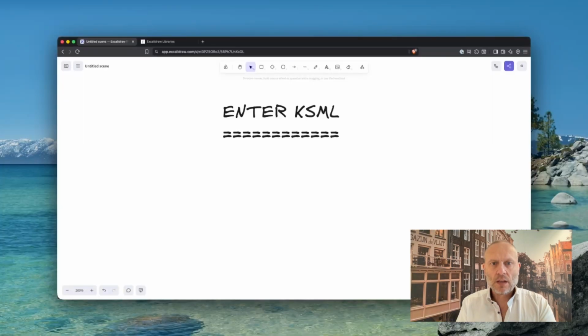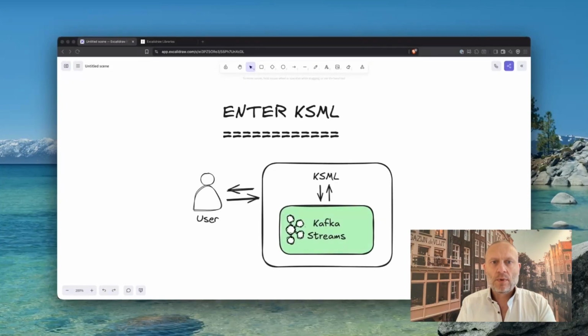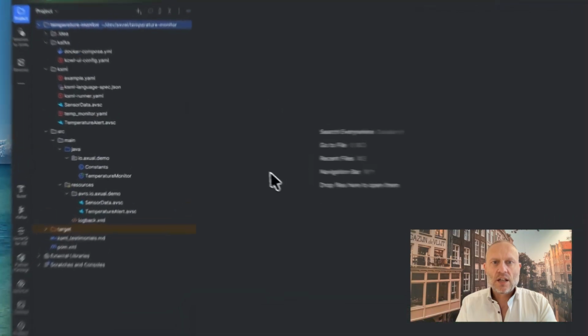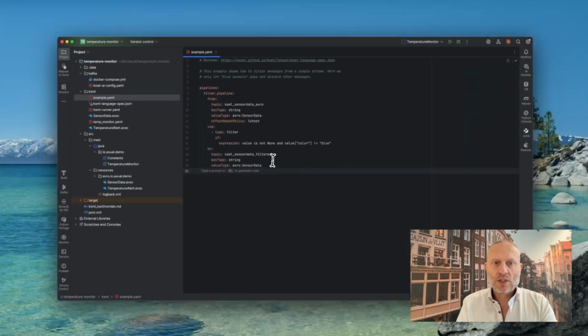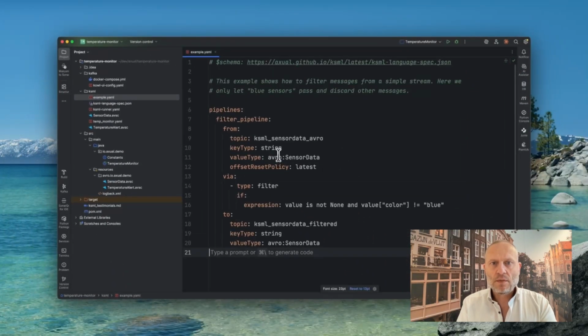This is where KSML comes in. KSML is built entirely on pure Kafka Streams. It's not a replacement, it's a wrapper that removes the Java barrier completely. Look at this. Instead of Java, you define your stream processing pipelines using simple YAML configuration. And for your business logic, you write Python functions that you already understand. No Java required, no compilation, no complex setup.